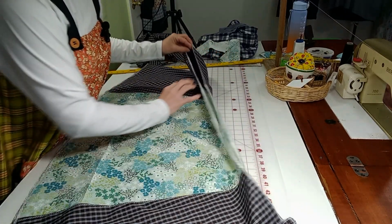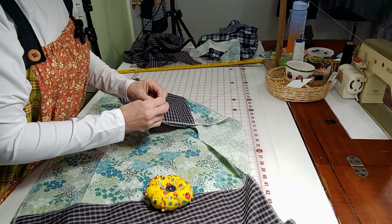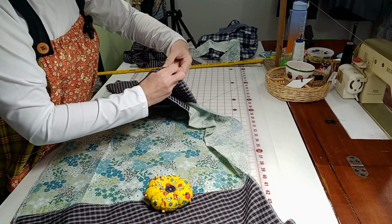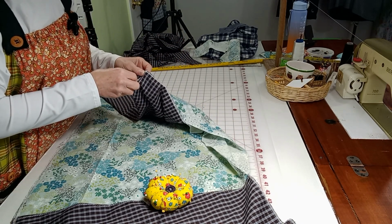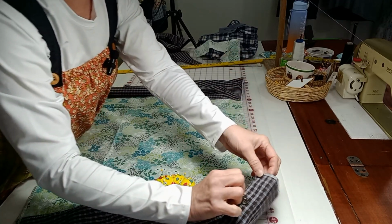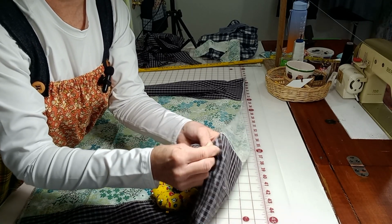And so what we're going to do now is you're going to put a little mark or a pin where the sides are at. And we're going to do this because when we put our elastic in, I want a smaller one, that one doesn't leave holes as bad. Ow, I just poked myself. So you're going to want to mark your ends. Of course, this one I know where it's at. It's the buttons, but I'll go ahead and put one in just to make me feel good. Probably poke myself on it again.